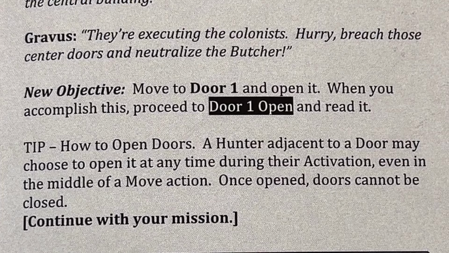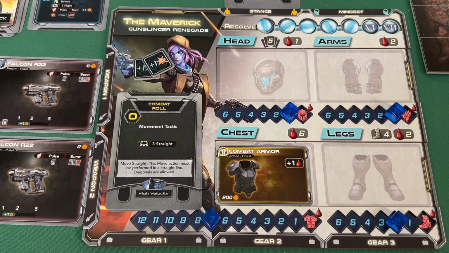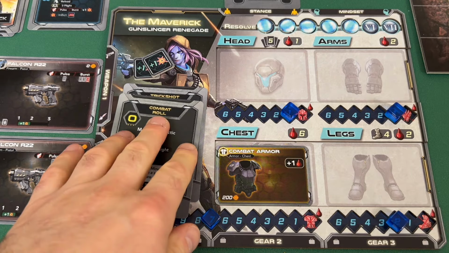Here's a tip on how to open doors. This would have been a good tip to have earlier in the mission. A hunter adjacent to a door may choose to open it at any time during their activation, even in the middle of a move action. Once open, doors cannot be closed. Continue with your mission. Now that we also have come to the end of the round, I can choose to discard any cards I want to.